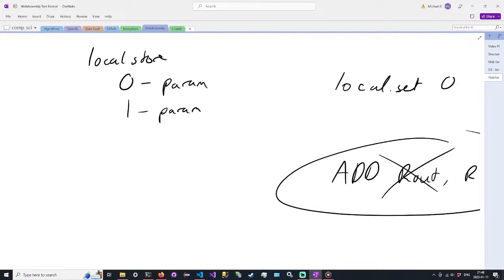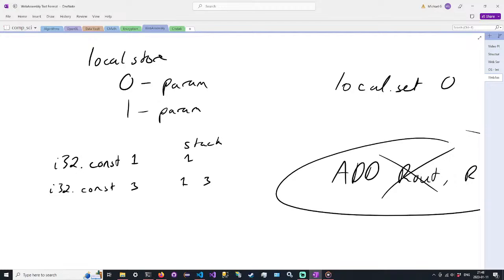So for example, I can create a constant, something like i32.const 1. And then my stack now looks like this: 1. And I can also have i32.const 3, and now my stack looks like 1, 3. And anything that will output a number, such as a function call like add, will put something on the stack.